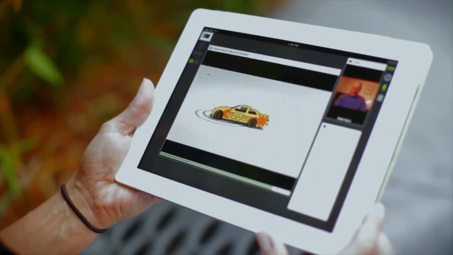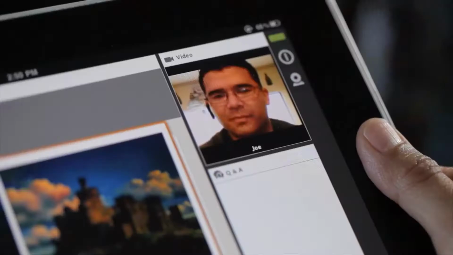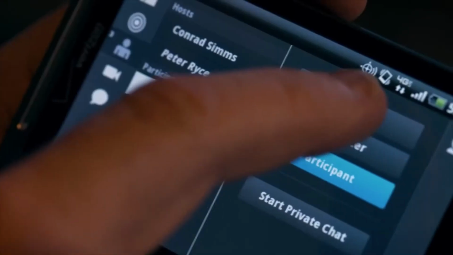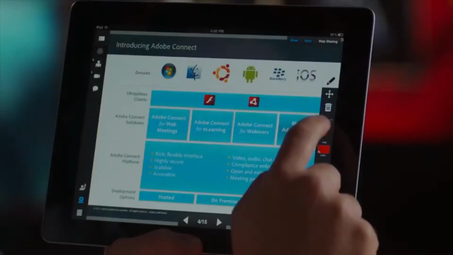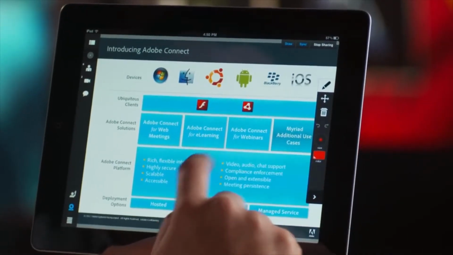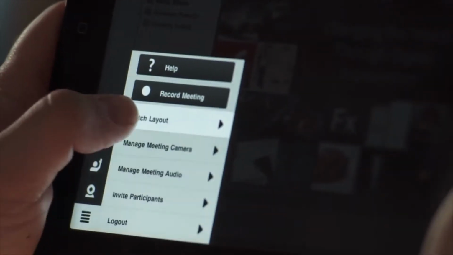Additionally, Adobe Connect for mobile enables users to attend or even host Adobe Connect meetings via most mobile platforms running Android, iOS, or BlackBerry. The mobile app automatically optimizes the user interface based on the size of the device and provides many of the hosting capabilities found in the desktop and laptop versions. In short, as long as enough bandwidth is available to the mobile device, participants may engage in sessions while in transit or when it is otherwise impossible or inconvenient to log in via a computer.